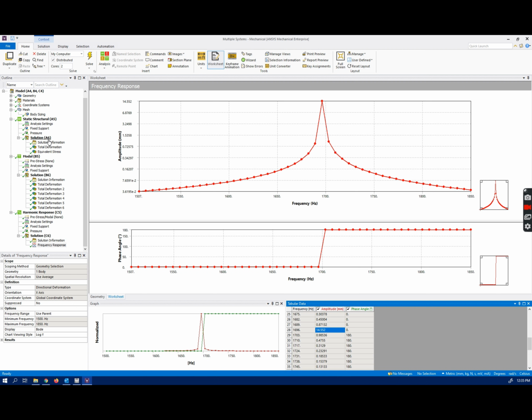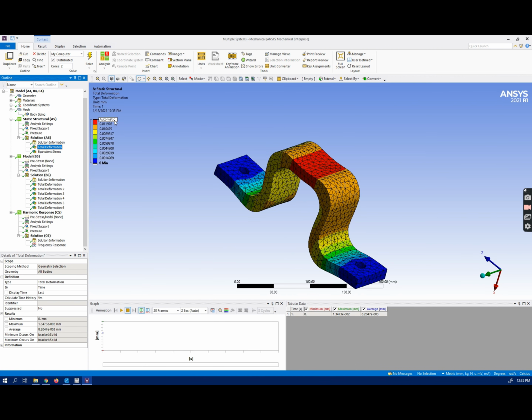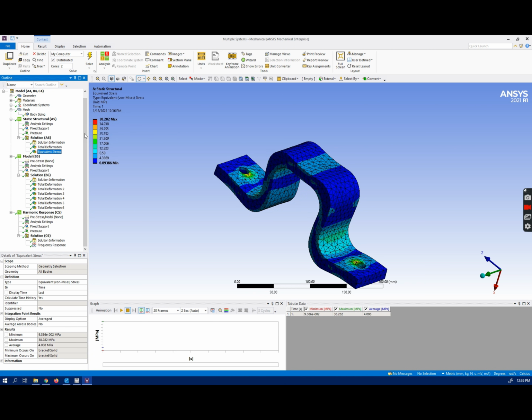Okay, so what we did in this video, we did static structure analysis without vibration. We considered no vibration present here, and we found very small deformation of this many millimeters. So if there was no vibration, this is very small deformation, and you check the material. If this stress is under the yield stress, it's done. Of course, it depends on the condition. You may consider fatigue analysis too.